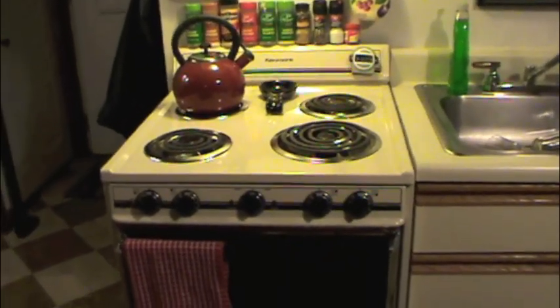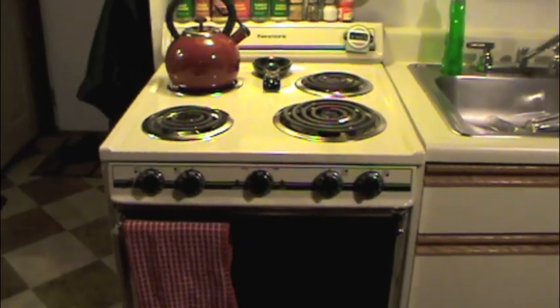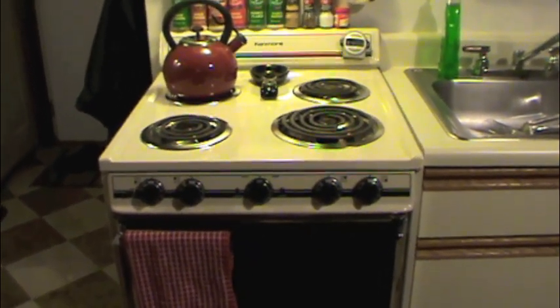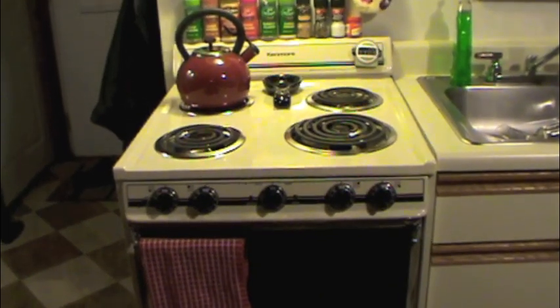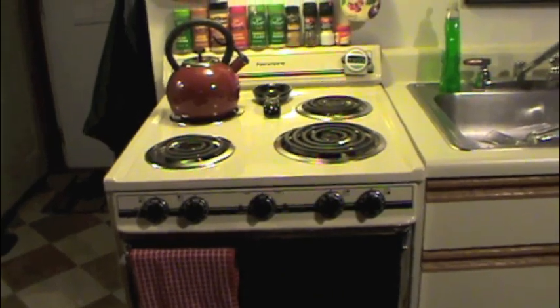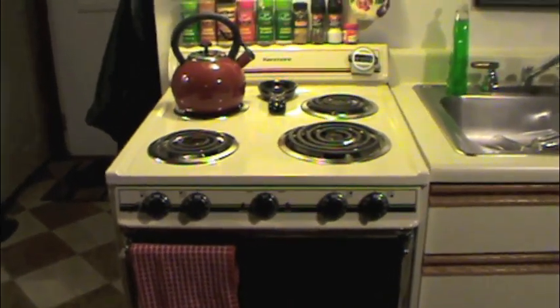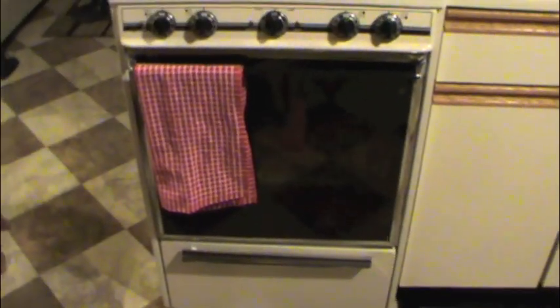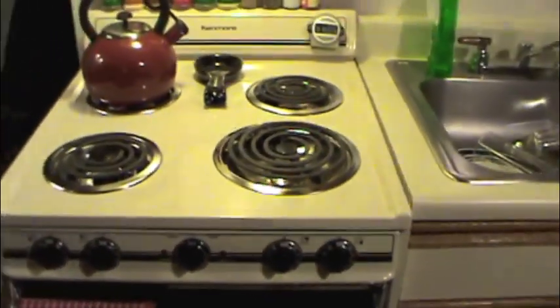Now let's go on a little bit of a rant about appliances. What's the first thing people do when they buy a house? They replace the appliances — if the appliances are outdated, old, or shabby looking, the first thing people do is replace them with brand new shiny appliances with faux or even real stainless steel. But what they don't realize is that in many cases they're replacing appliances that may be a few years old but can definitely last decades more. In the case of this oven, it's in such good condition — why would I replace it?